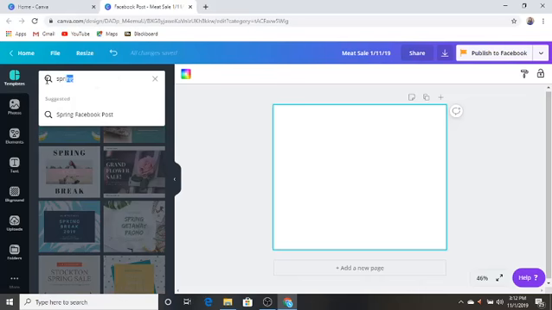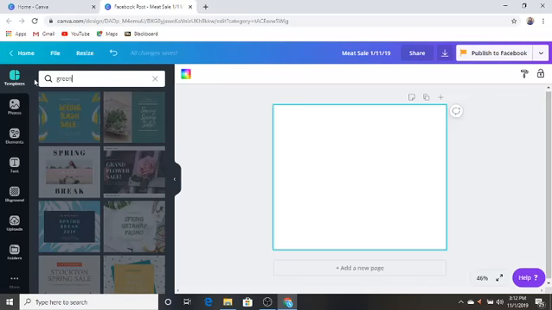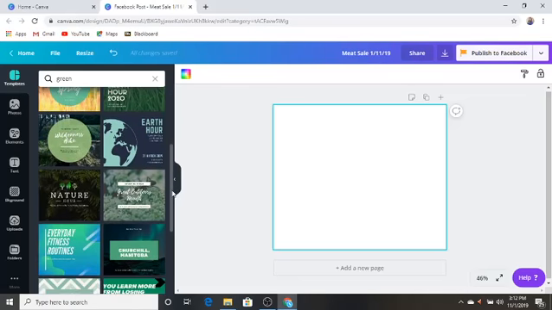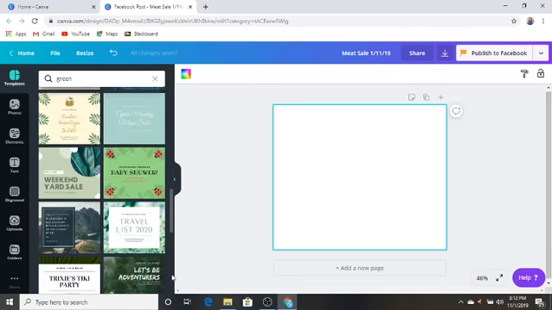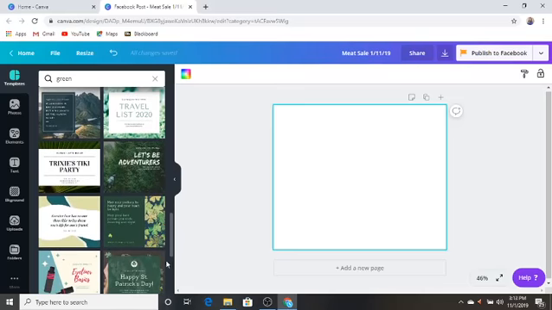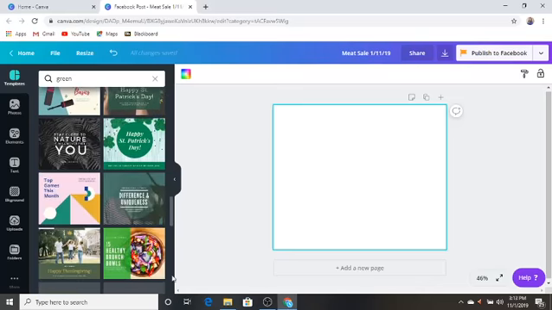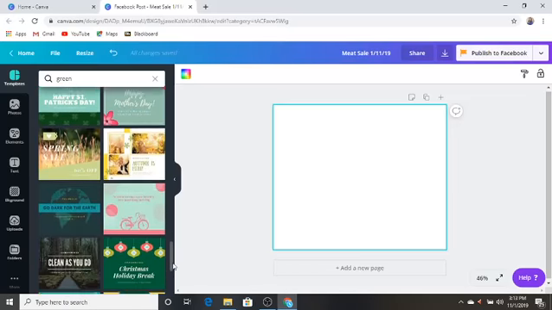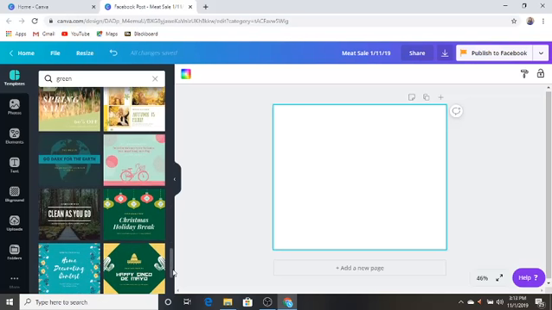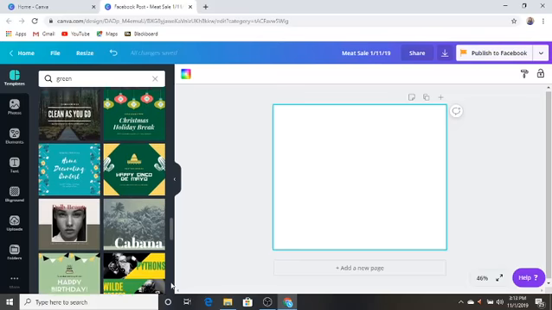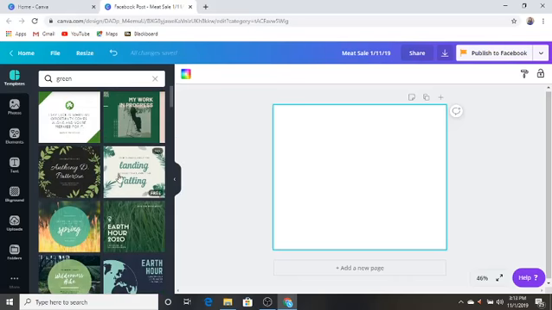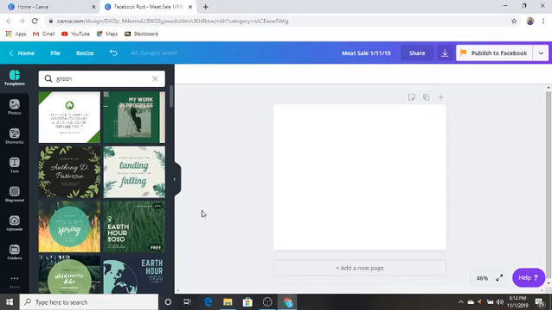So you can do a springtime one. My favorite color is green, so you could put something as simple as a color in there and then just play around with it, see what you like. So we are doing a meat sale, so let's do something green, because I like to say that our beef and pork that we raise is 100% grass. We have them on grass, they're free range, they can do whatever they want. So I like to add some green aspects into it. So this one is pretty cool. It has some green grass.